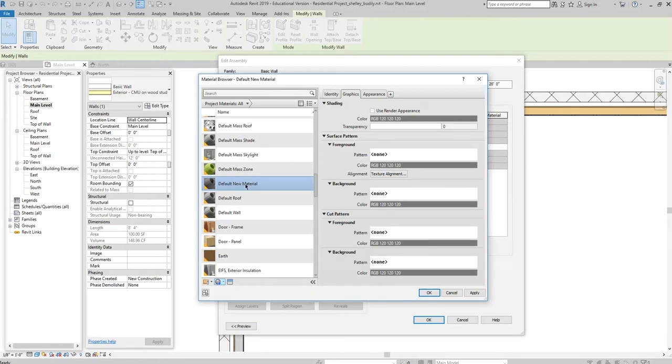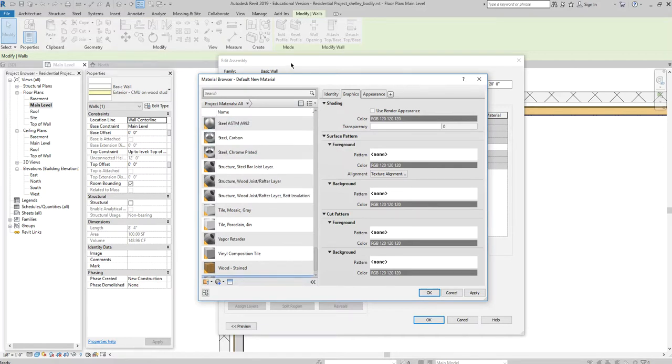And a default new material pops up. And you're thinking, well, okay, it's wood siding, but is it hardy board? Is it real wood? What is it? It doesn't really matter, right? You can just give it a name, and that's what that material is. So I can right click, rename, and let's say this is wood siding. And you can even give it a thickness, 3/4 inch, enter. I just created a new material, okay? So if I needed to create wood siding, that's how I would create a new material. I could then apply it to the wall assembly.